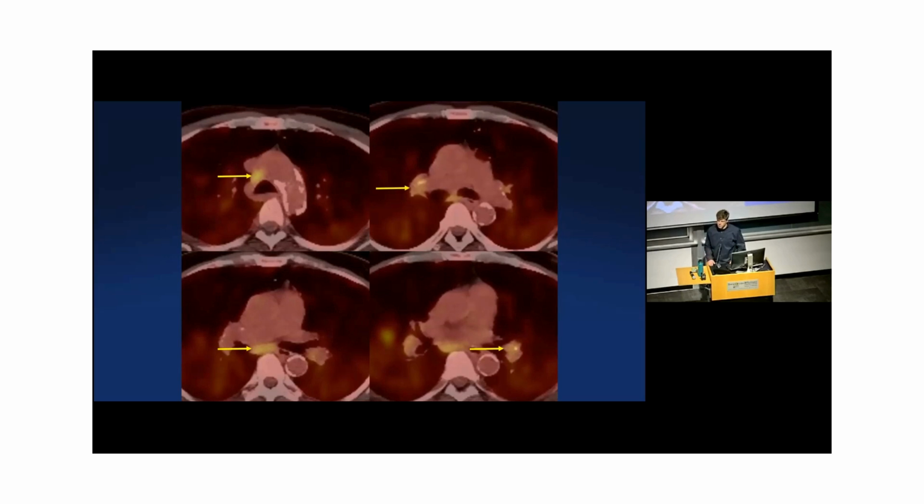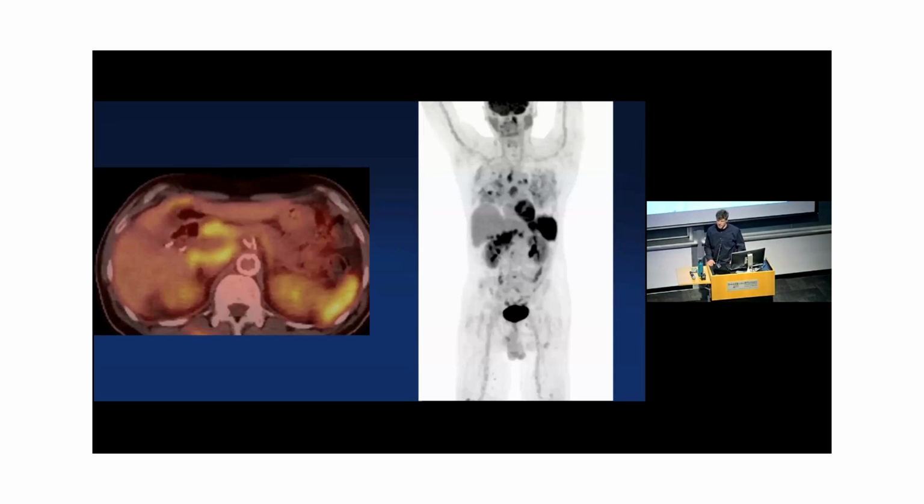It would be helpful to scan the rest of the body, and what was found there were a couple of interesting findings. There were some peripancreatic lymph nodes, which you can see on screen left also had some increased FDG uptake. And then the spleen. I've given you the full body shot there where you can see the mediastinal lymphadenopathy, but also the spleen, which is increased in FDG avidity compared to the liver, which is abnormal. So some sort of splenic involvement, which would make lung cancer pretty unlikely.